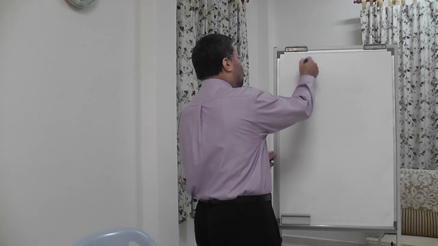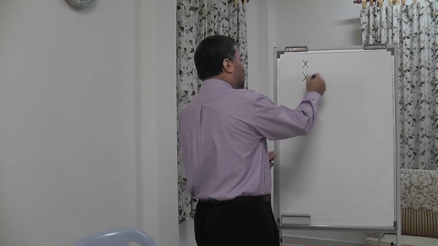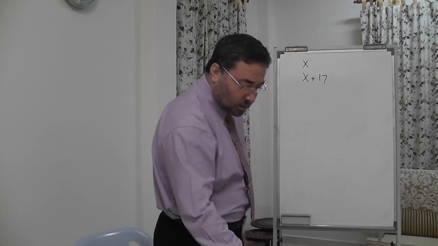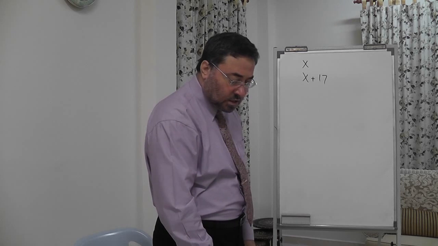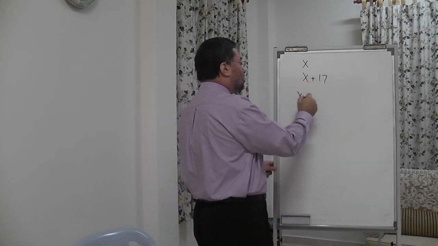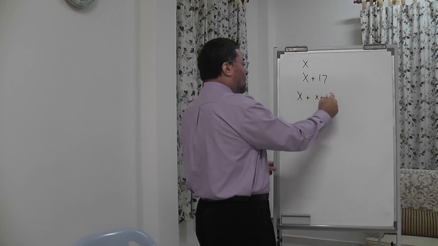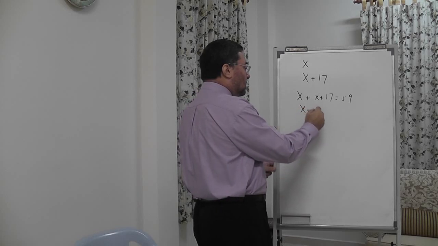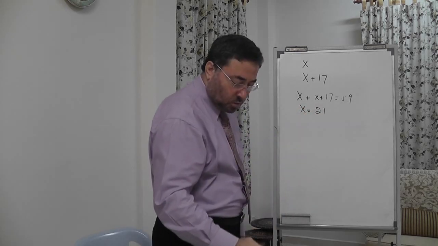So now it is just a matter of choosing our variables, and in this case it's best to represent the smaller number with the variable. For example, we say let x be the smaller number, then the larger number would be x plus 17. The fact given to us in the question is that the sum of the numbers is 59. We simply add these two, and that's 59. And we solve for x. And this is done in the book, and x is 21.